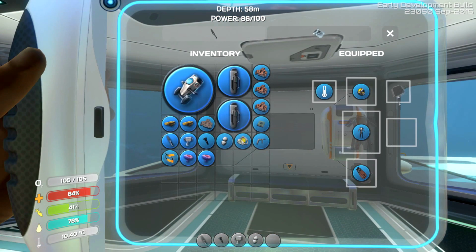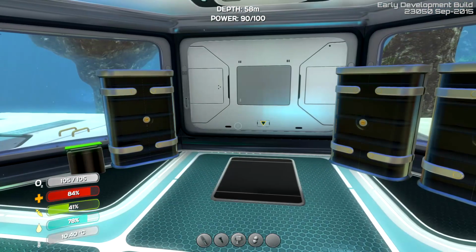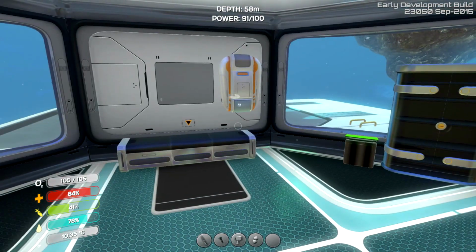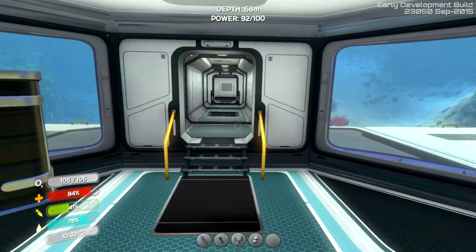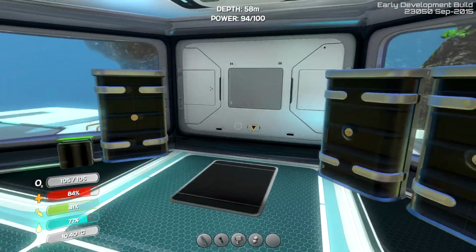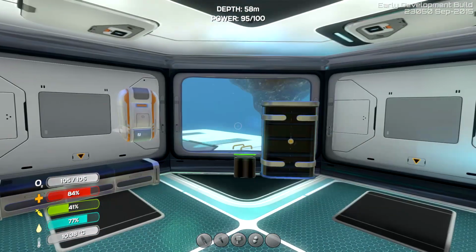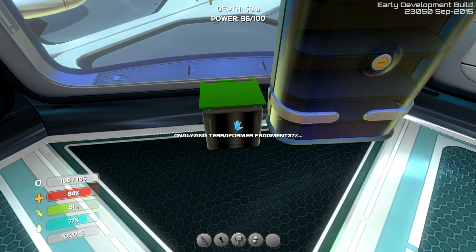Oh, so what goes here and what goes here? I'm assuming a gun. What goes here? Hmm. Absorb CO2 to recycle used air at greater depths. Alright, well, I like that. Hmm. I'm just a little confused about the moon pool thing. I'm very interested to see what happens when this finishes.